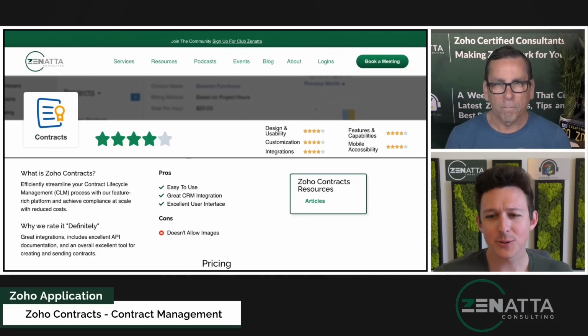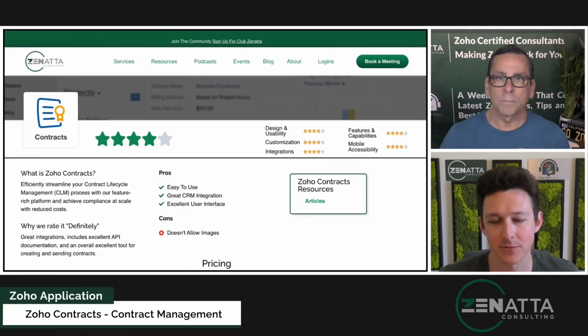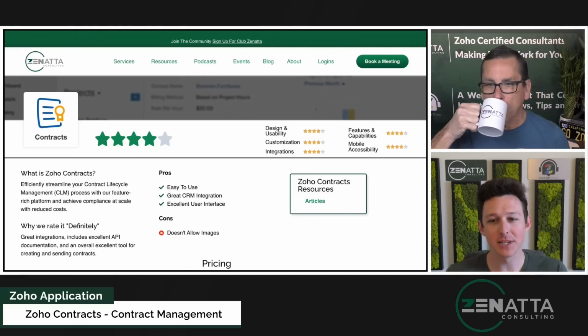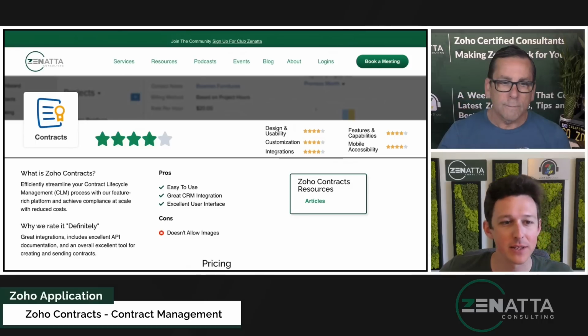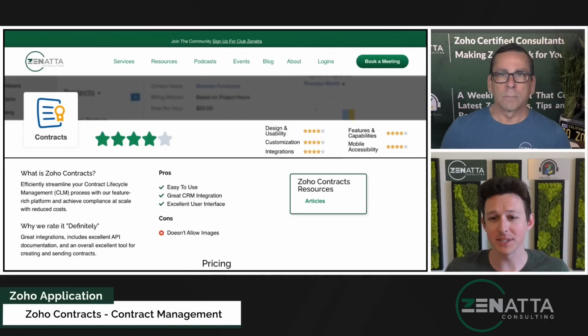It goes into a similar category for me as Connect, where this is a great app that we just don't find a ton of perfect use cases for. This is one that does get a little confusing. So just to explain the use of Contracts: as everyone knows, in CRM there are a lot of different ways to send a document, right? And normally what we do is a mail merge into sending it for Zoho Sign.